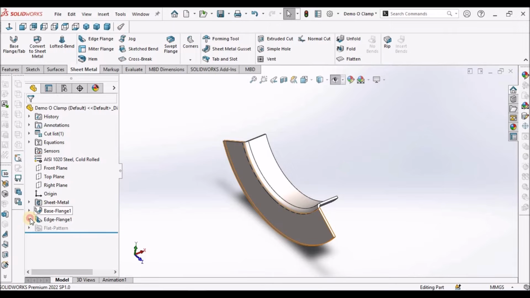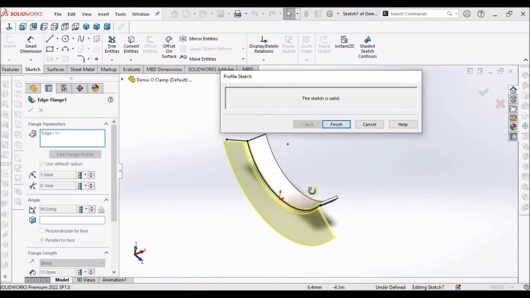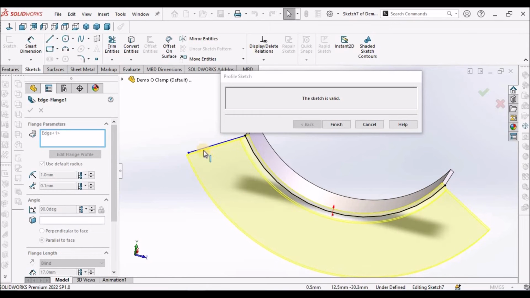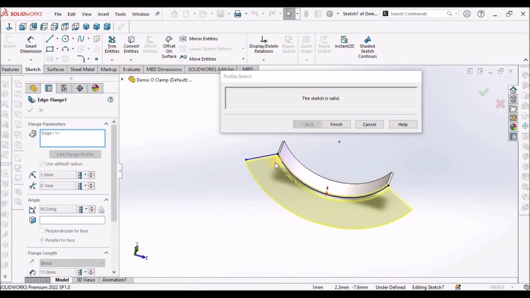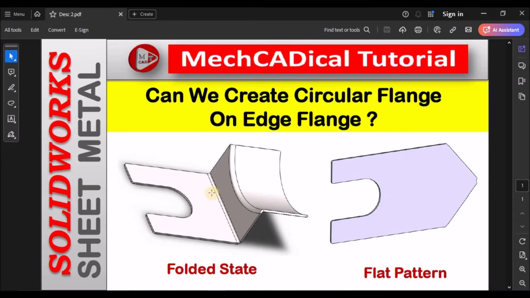And if I want to edit this sketch, we are not able to edit this sketch. See, it is created with sweep. Even though it's an edge flange, it created with a sweep. So we are not able to modify. So it is difficult to create this kind of component with this scenario.